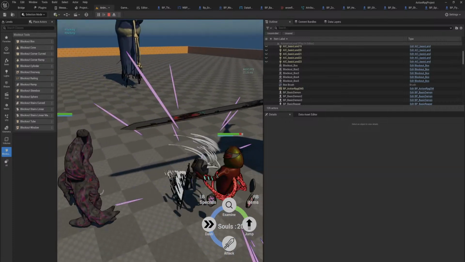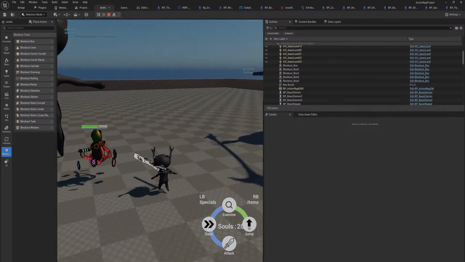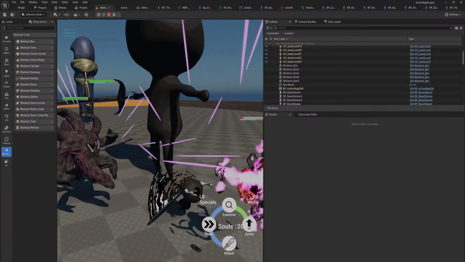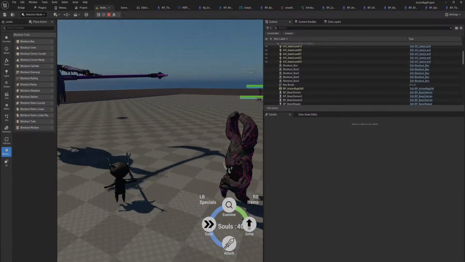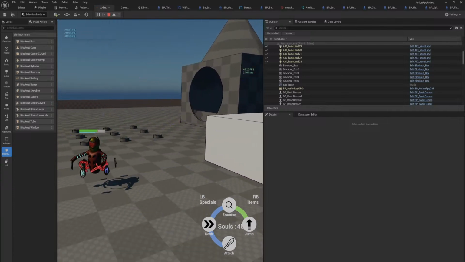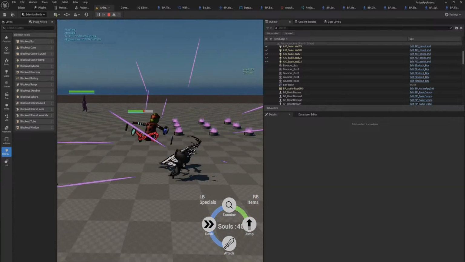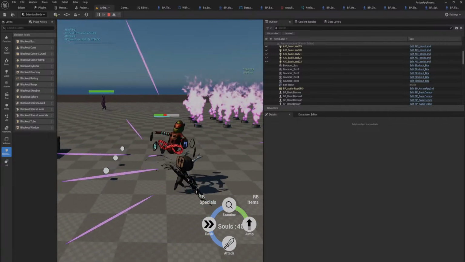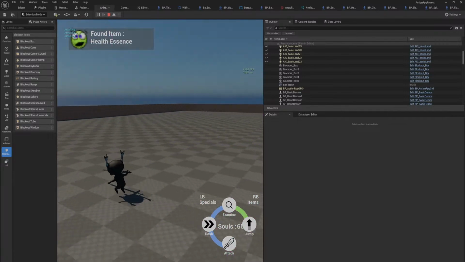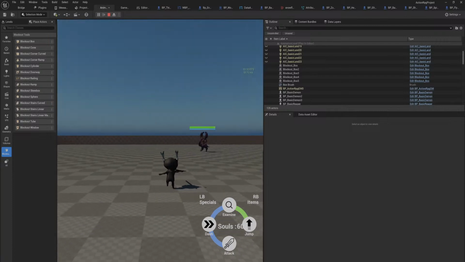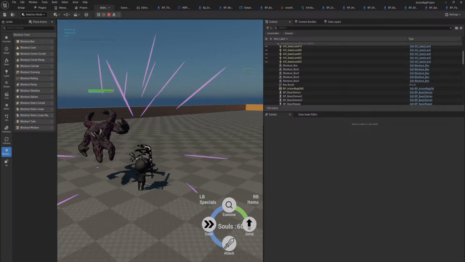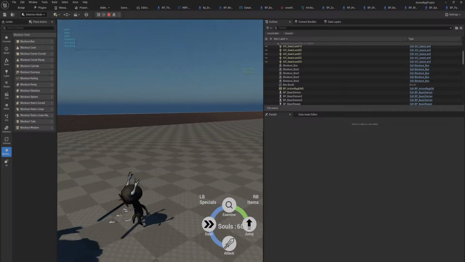It actually turns out that whenever I kill something, it just kind of gives me its item because the item spawns right on top of me most of the time, seemingly. So that might not be the best thing ever. And health essence. Then again, if we have a full inventory, it'll just spawn and kind of hang out. So it's probably fine.